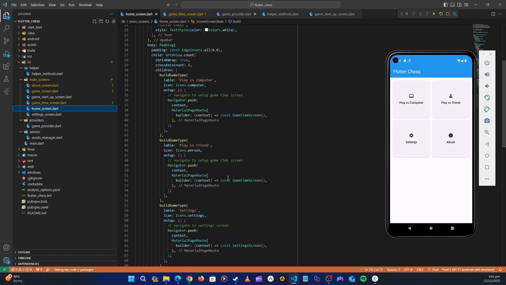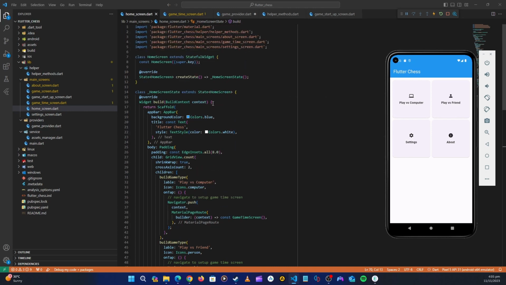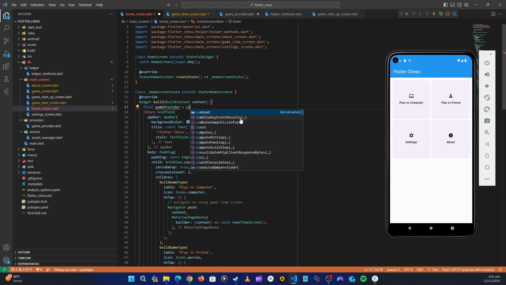Here in the home screen where we are clicking now. Okay, if we come back in the home screen here, up here, let's initialize our provider package. So we're going to say final gameProvider will be equal to context.read.